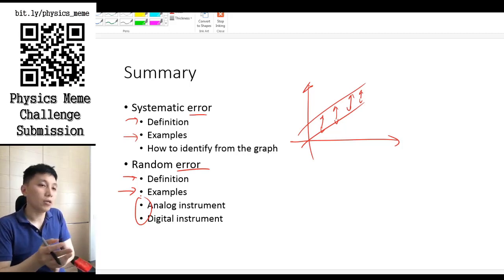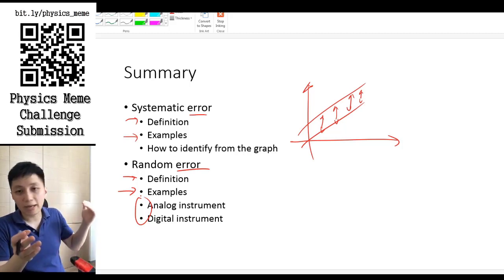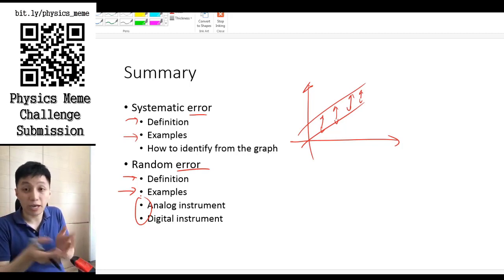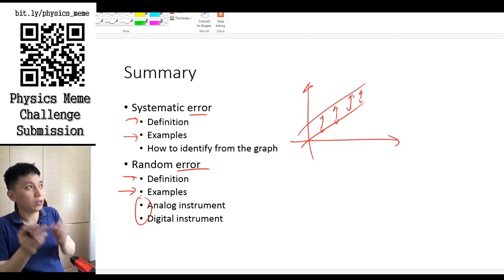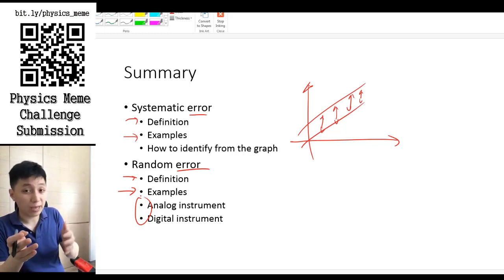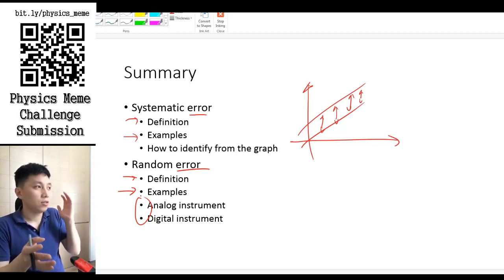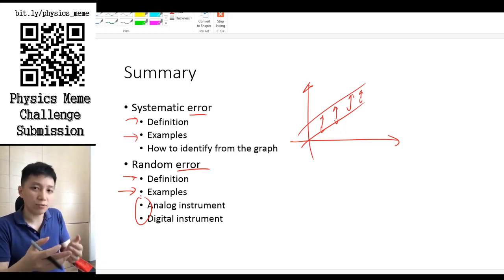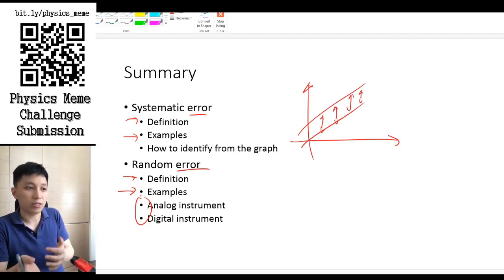For example, just now when we talked about friction, no matter how many times you do it with the car, 1000 trials, each time there's always friction, so you can't reduce that, right? It's always there. Another example could be reaction time. Again, no matter how many times you do the same measurement, there will be reaction time. So doing it more times would not be able to reduce it.